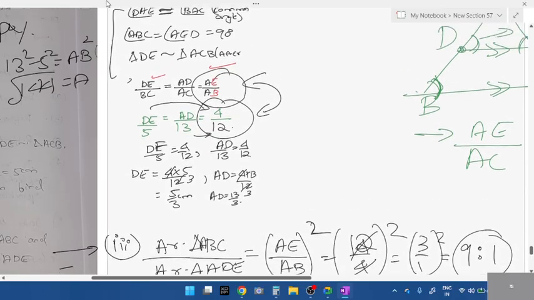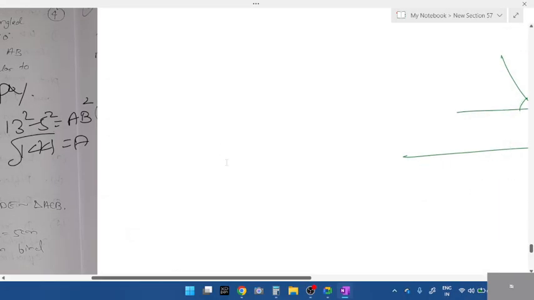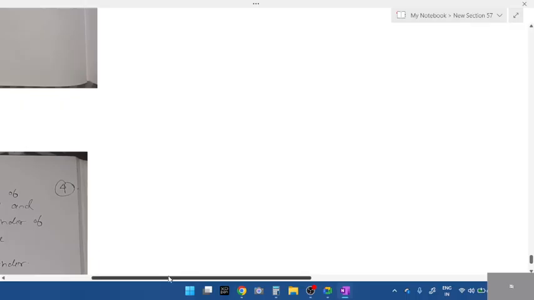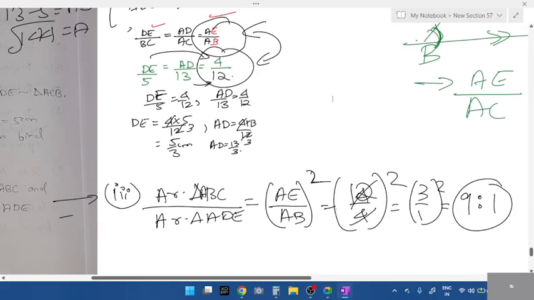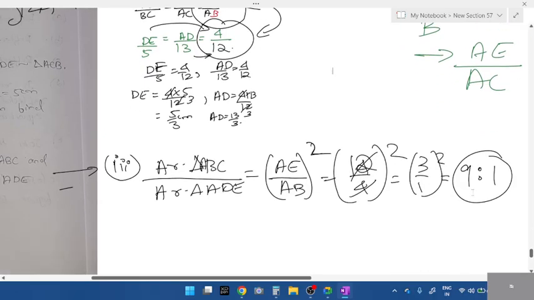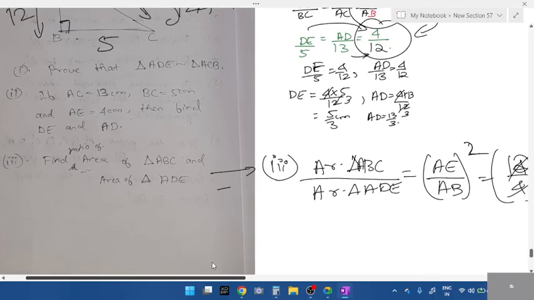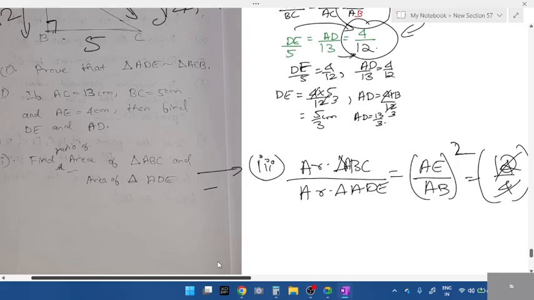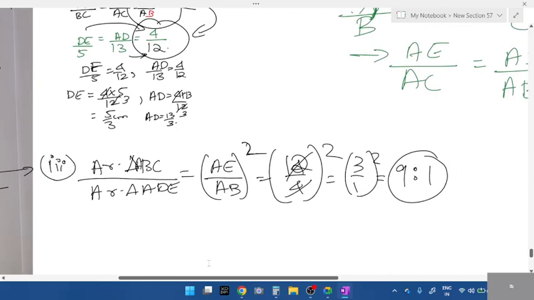Okay, did you all cross check? Shall I do the next one, if you all got it right? Okay, but that is lengthy. Still you got 9 is to 1. You didn't get 9 is to 1? Okay, I'll do that. I thought at least one or two students would do it in that way. Your ratio is asked, right? What is asked? Area value or ratio? Ratio. Whenever ratio is asked, take sides, students. Take sides and do it.